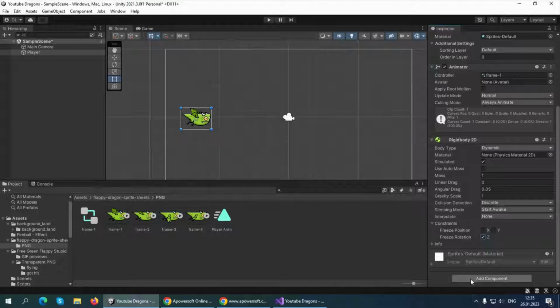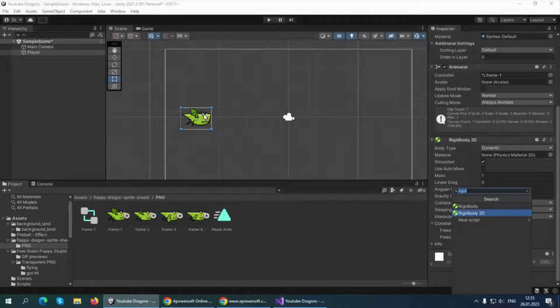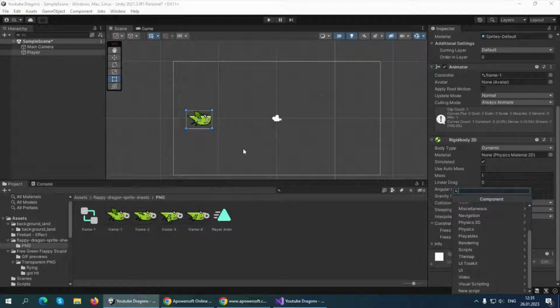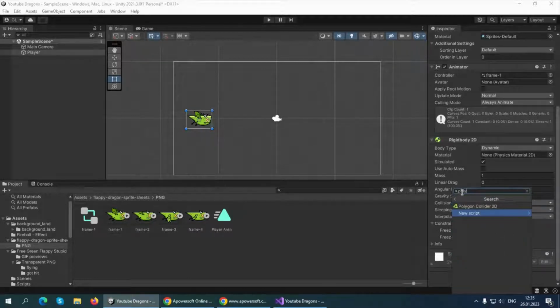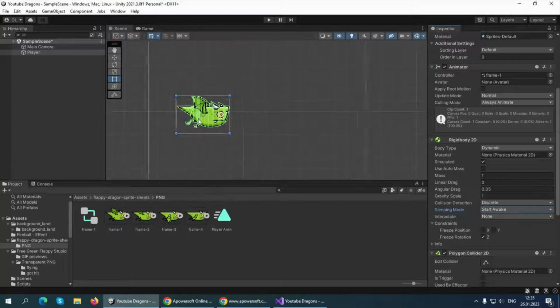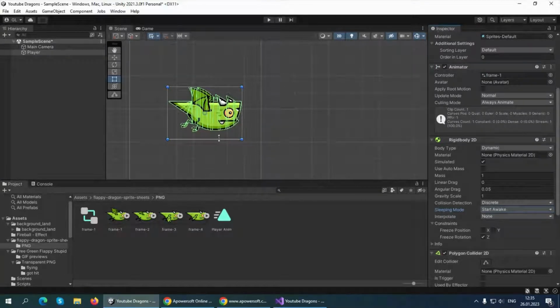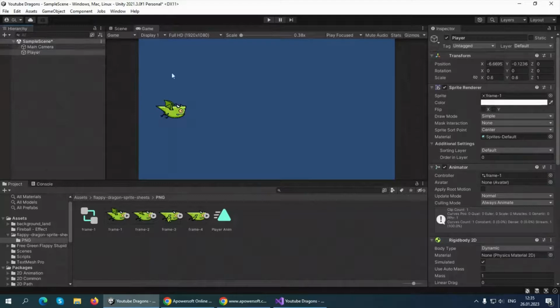And one more thing that I'm gonna add, our player needs some kind of collider in order to collide and interact with other game objects, for example with our enemies or traps or obstacles. So if we go in the physics 2D, you will see all of those colliders, but instead we can also type in the search box polygon collider, and I think this polygon collider will work fine. As you see, it adds these green lines, and don't worry, it's only seen in our scene, but in our game it won't be shown, of course.